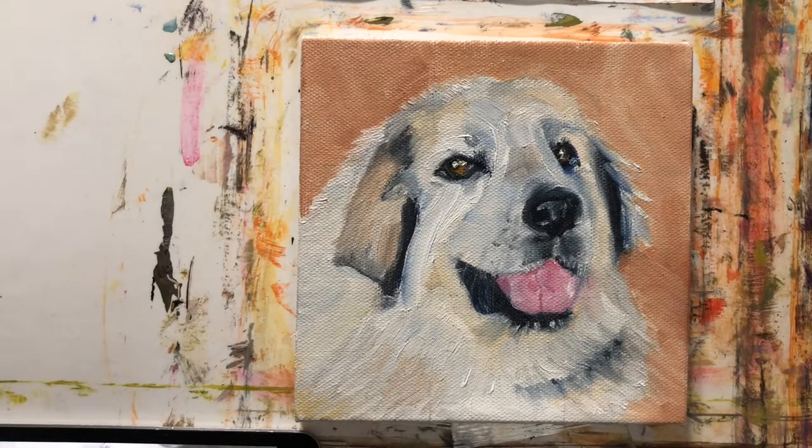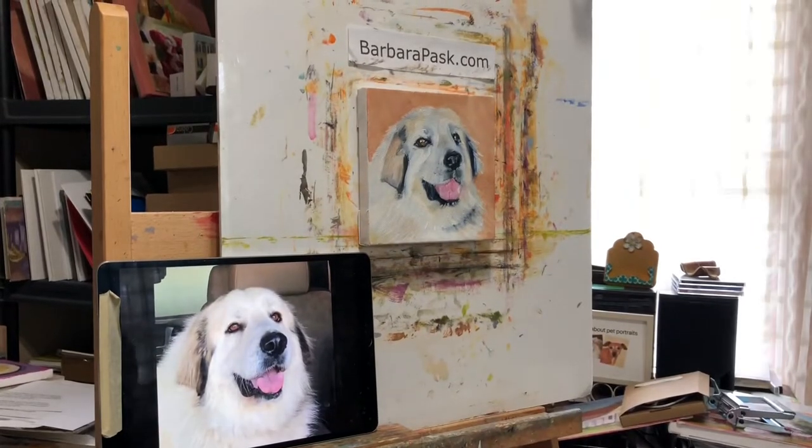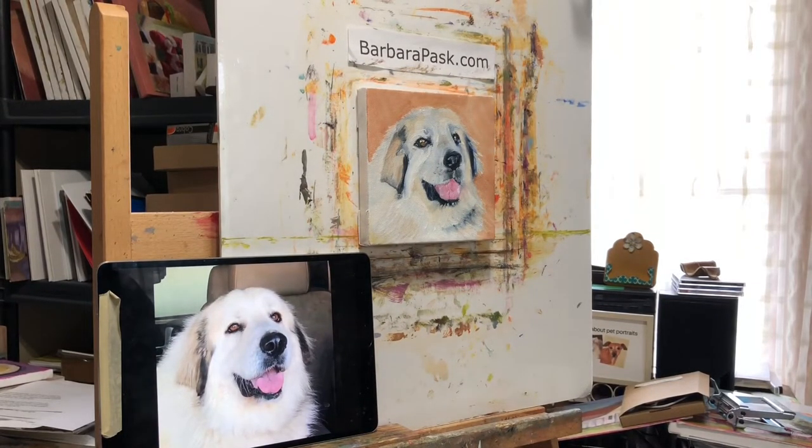All right, let me stand up and get away from this. And I've been painting sitting down this time. Sometimes it's just comfortable. All right, I'm going to move you over a minute too so I can look at it. I'm going to look at it a while.